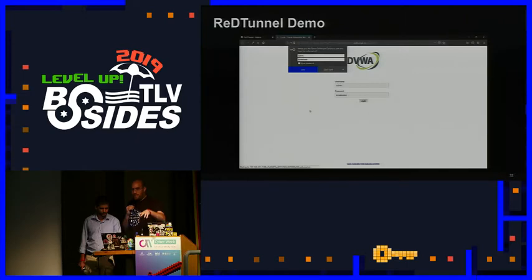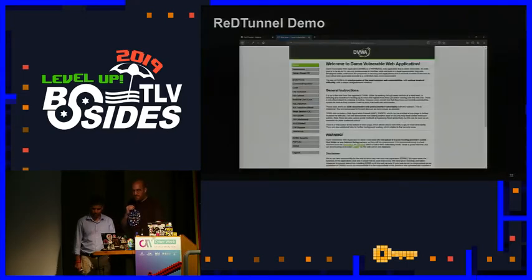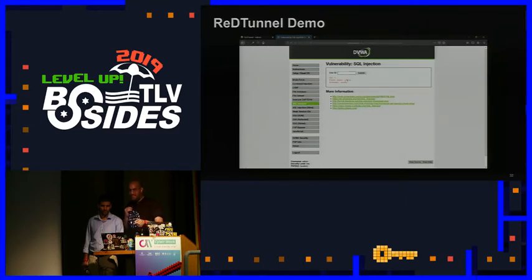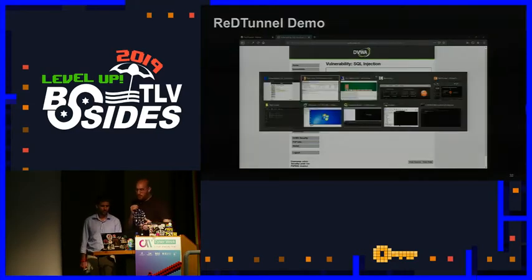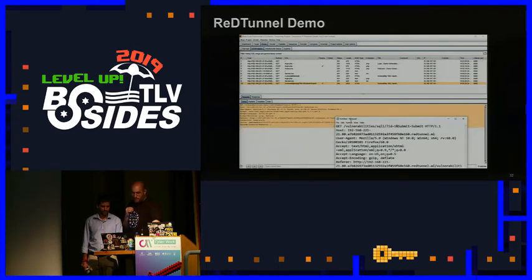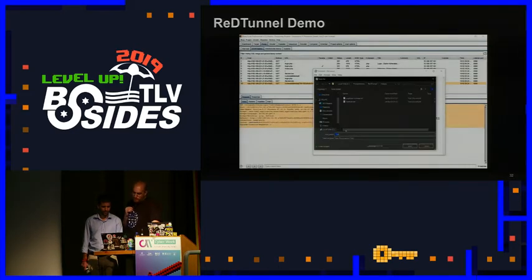And the nicest thing in ReDTunnel is that you can use your own tools, your own automatic tools, like SQLmap or other tools, with ReDTunnel. All you need to do is just save the session. So you have a ReDTunnel session, and without this session, you will not be able to surf those web pages, because we are security people, so it will be secured. So now we copy the request file, we will save it, because we want the session, and it's the easiest thing to do in SQLmap.